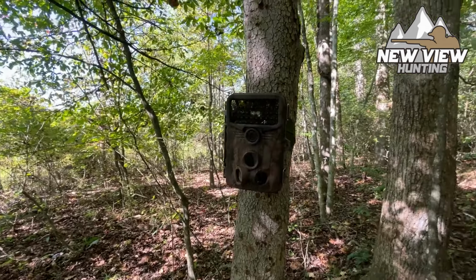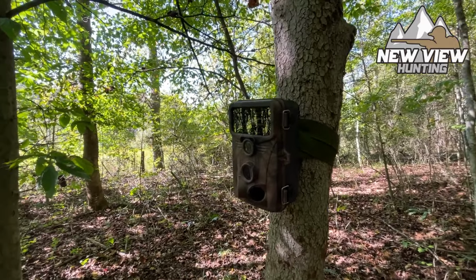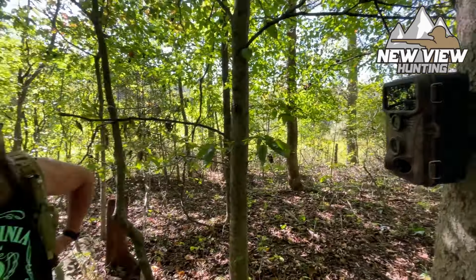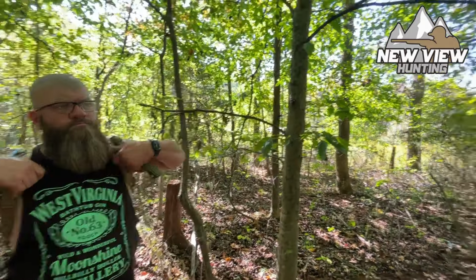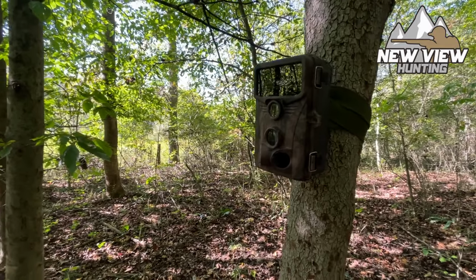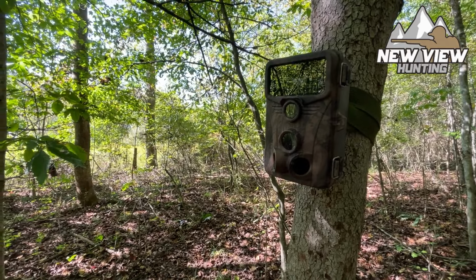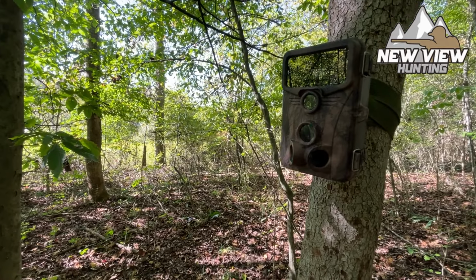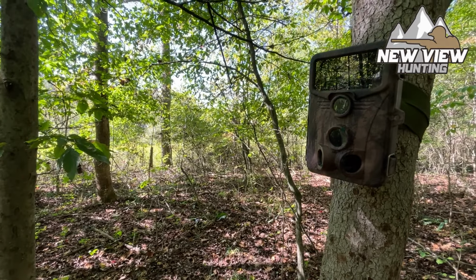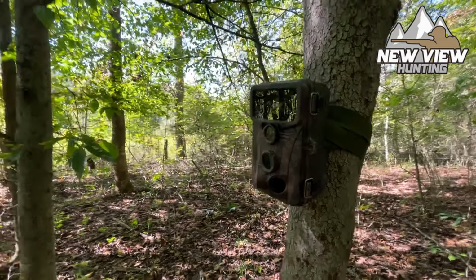Okay, folks, we have set Jerod's camera from New View Hunting. Yep, the new NV-1 trail camera. It came with four alkaline batteries. Are those rechargeable? No, they're not. It came with a micro SD card, a full-size SD card adapter, and a case for that to fit in. Right. Came with your strap.